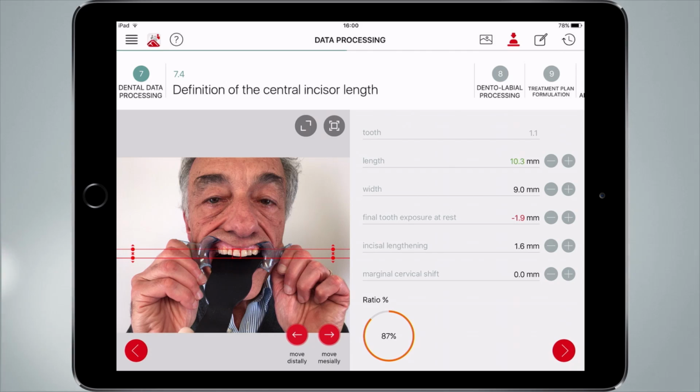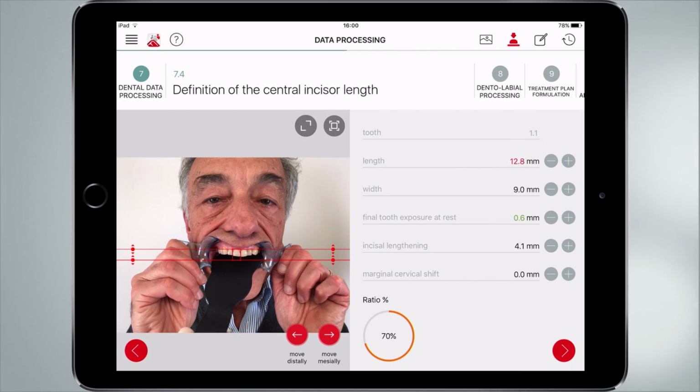We have the green situation in terms of length, but the length cannot be visible completely because the patient has lost my line. At the same time, you have no tooth exposure at rest. That is a valid reason why I would like to increase the incisal length of my teeth. I want to increase it, pushing here, it becomes even red, but now we start to see, for example, the tooth, and we start to have 0.6 visibility. So we start to see the teeth. So this is really something that you can play with.